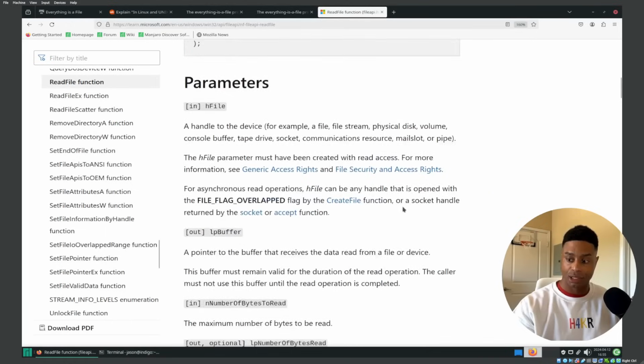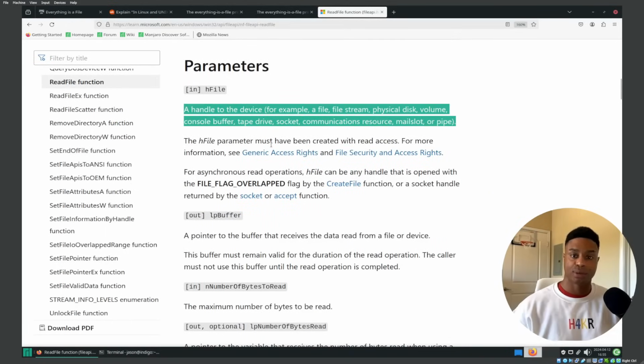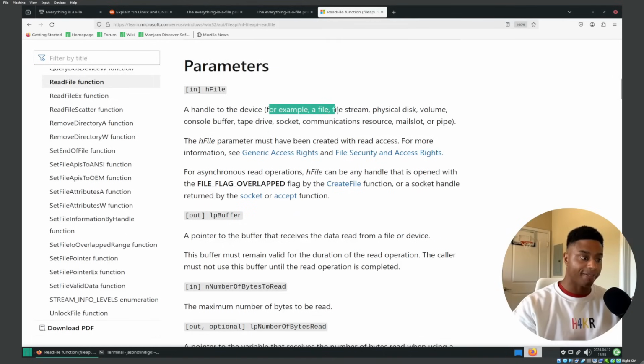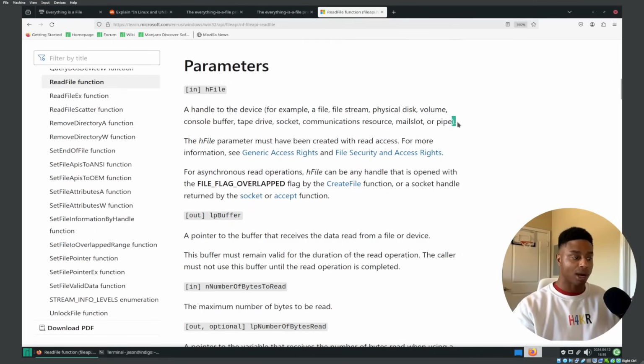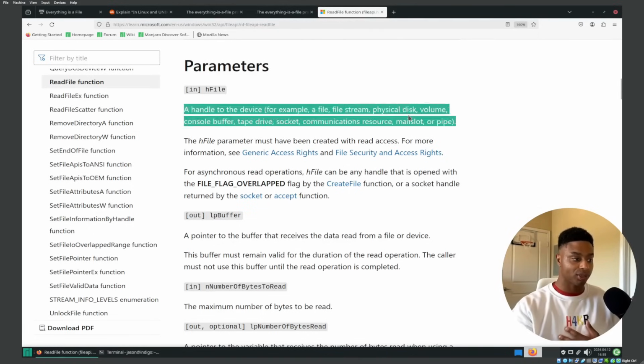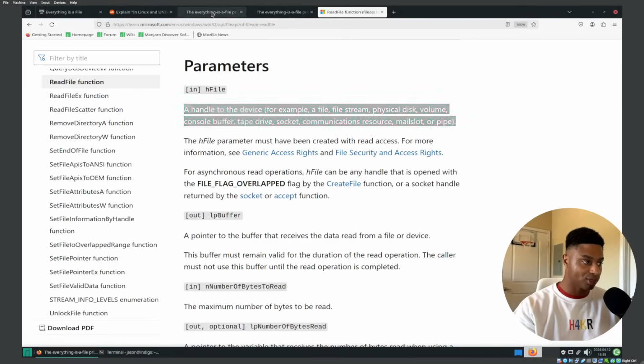If we scroll down here, we can read what this parameter is expecting: a handle to the device, for example, a file stream, a physical disk, volume, console buffer, tape drive, socket, communications resource, mail slot, or pipe. Wow, that's a lot. And that's not different from what we saw before with the man stat command earlier. It didn't just accept one kind of file, it accepted several different kinds, very similar to Windows. So maybe Windows has changed over the years.